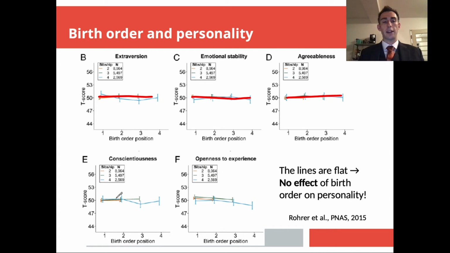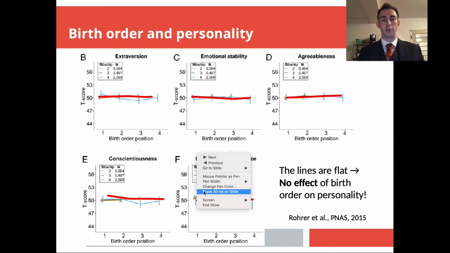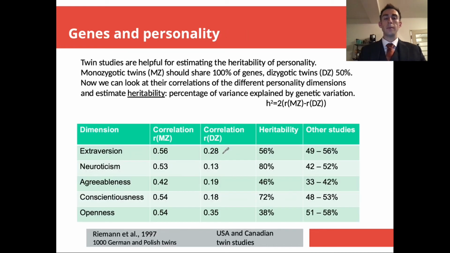And this is very surprising for a lot of people because people tend to think of the firstborn as more responsible and less risk-taking. The lastborn, the baby, is more selfish. The secondborn is more free and does whatever he wants. Same with thirdborn, this type of thing. But it turns out that, on average, there is no birth order effect on personality. In terms of genes, however, there is an effect.